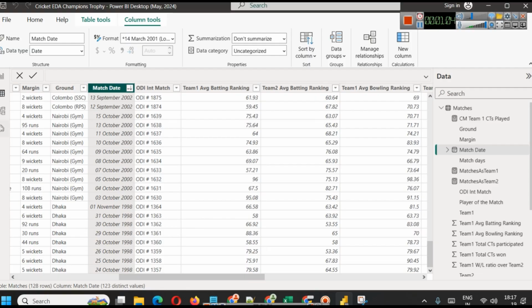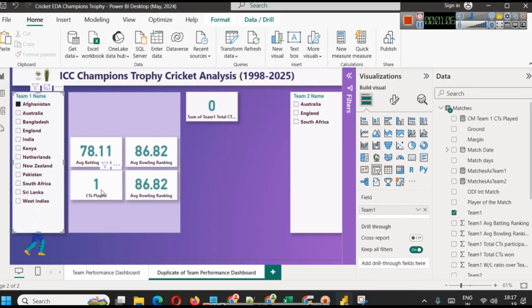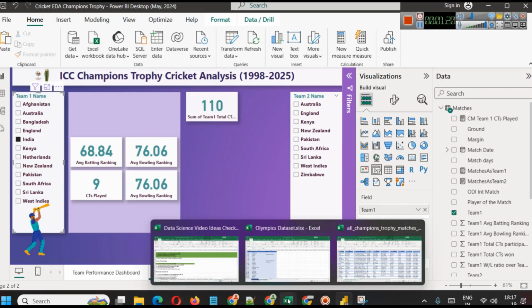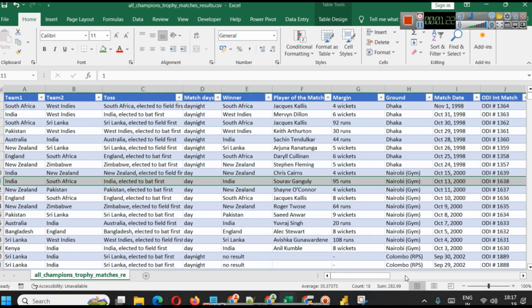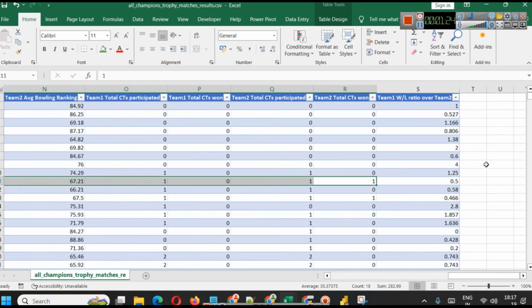So now we have two choices. If the selected value from team 1 is India, we can manually write that from our own knowledge, or what we can do in the data set itself, we can create a calculated column, right? We can create another column here.